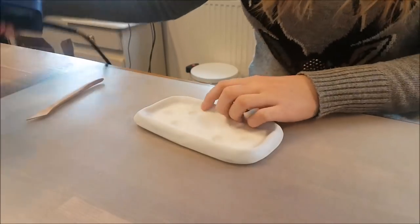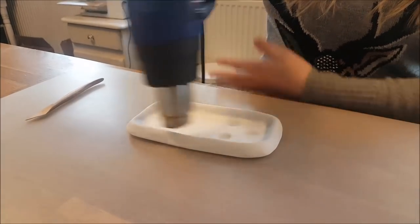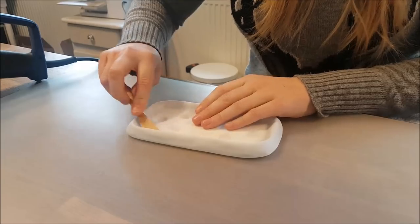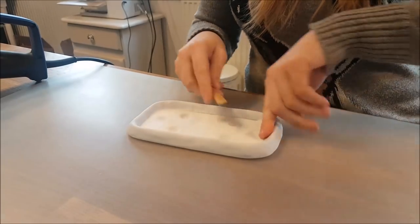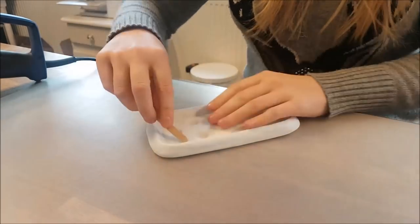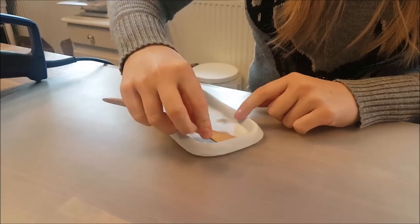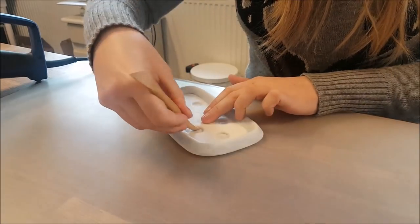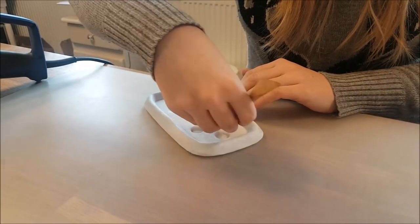To make the details stand out, like the edge and the holes inside the armor plate, I heat it up again so it gets soft, like you know by now. And I just press it in better. I use the tool to really make the edges visible and stand out. This makes it less rounded and just more crisp, more clean. I do the same for the holes. I don't actually push the holes through, so I leave them like this, because otherwise you could see through them and I don't want that for the end result.